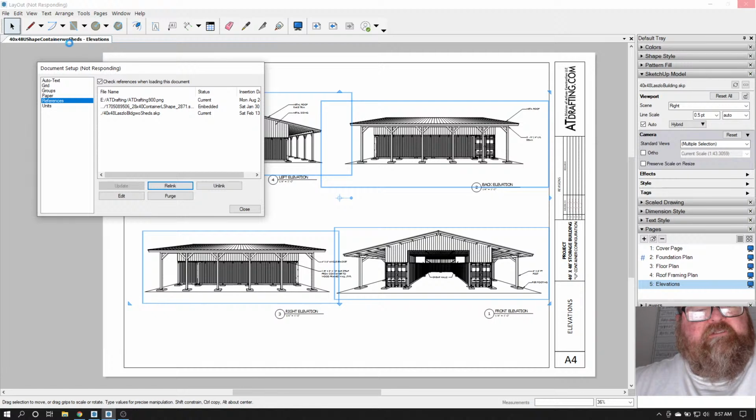Okay, so it says this is without sheds, and we'll see what happens here. This should work. I don't know why, because the viewports are named the same. And you can see it is trying.